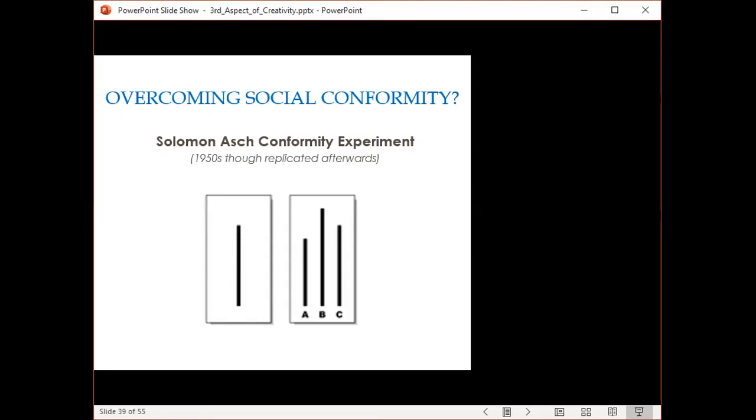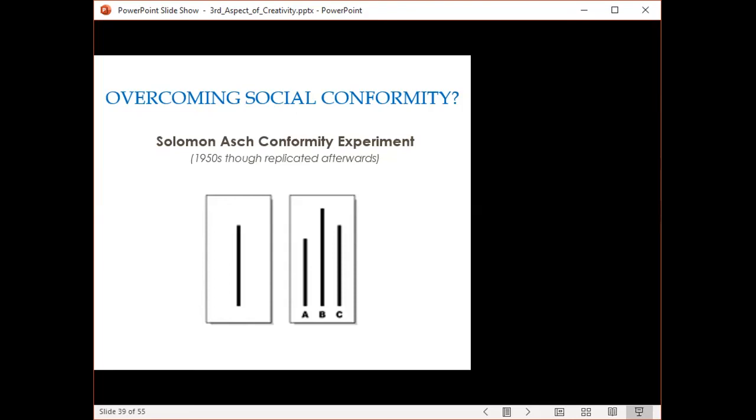But here's the awesome part of this study. What they noticed is that if we did this again, and the first person says A, and then A, and then A, and then some random person says C, and then A, and then A, and then A, and then A, and then it comes to you, even though 90% of everyone before you said A, you are more likely now to say C by a lot because one other person said it too.